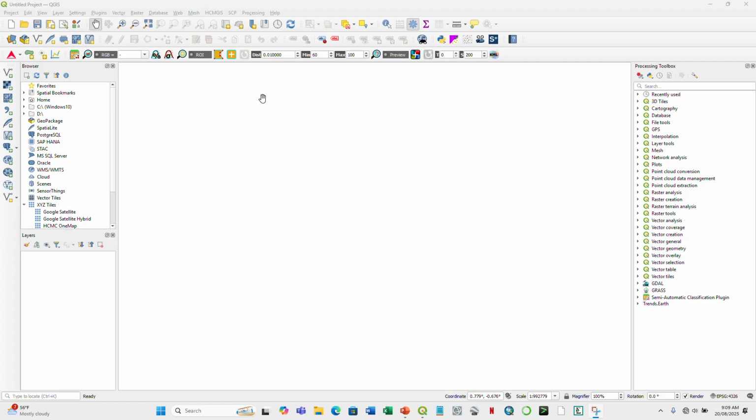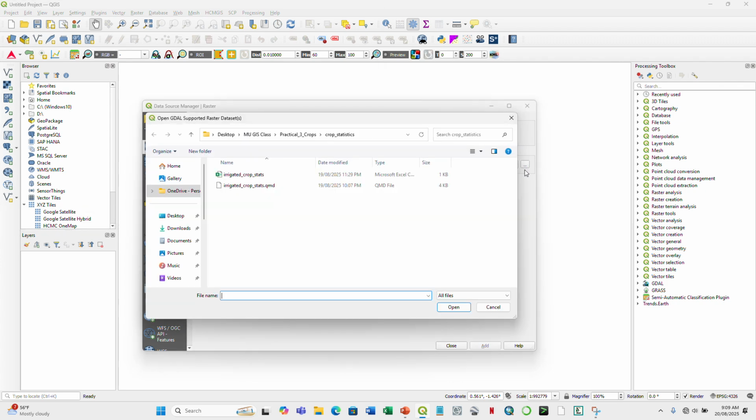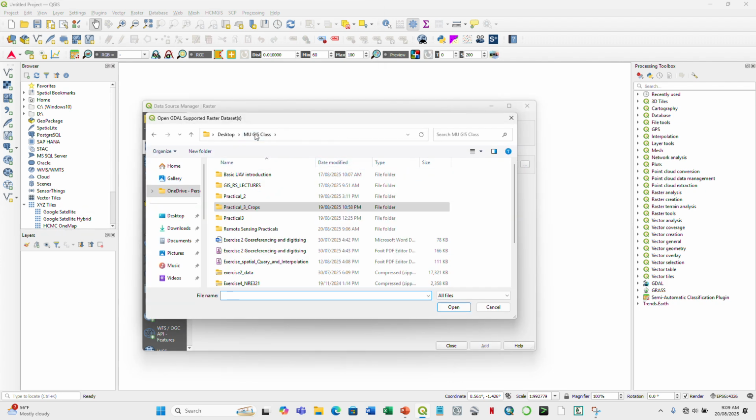Okay, so in this case, I want to demonstrate how you import the satellite imagery into the QGIS platform. So you basically go to the data source manager here. And since we are dealing with raster dataset, we click on raster, and then we navigate to where the data is stored.